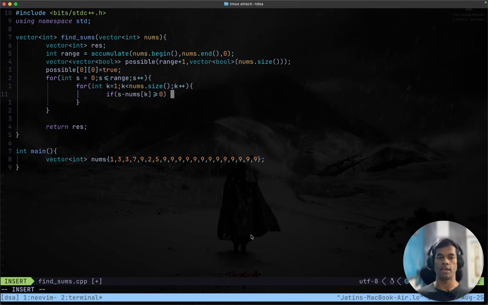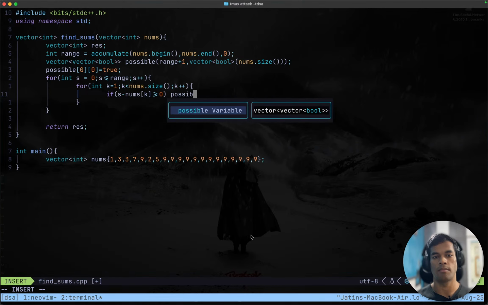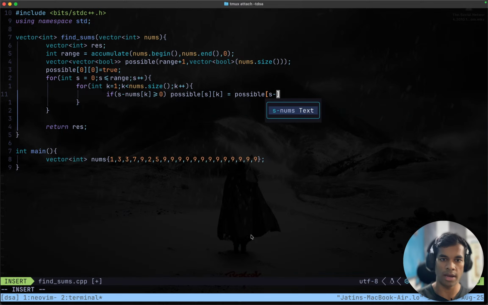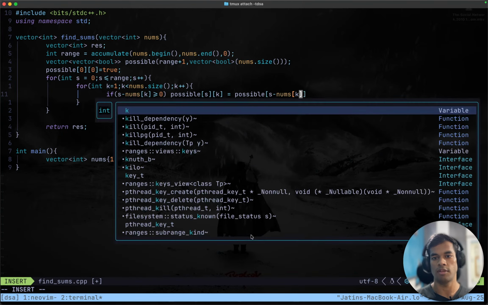If that is the case, that is, after using the kth element the sum that I want is still greater than or equal to 0, then the possibility to get to a sum of s using k elements will be equal to the possibility to get to a sum of s minus nums[k] using the k minus 1 elements.